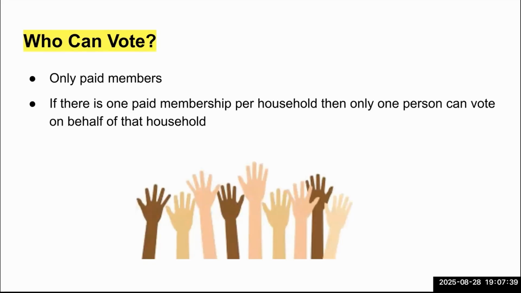And for voting, it's for those people who are paid members. If there's, for example, one paid membership per household, then it'll be one person who votes. If you have a few people in your household who have paid for a membership, when I do this poll, it only allows one person to vote. So someone else, if you wish, you can say, hey, I'm also voting in favor or against, or you can also put it in the chat. So that's just a little new thing this year, these online polls. So we're going to see how it goes.